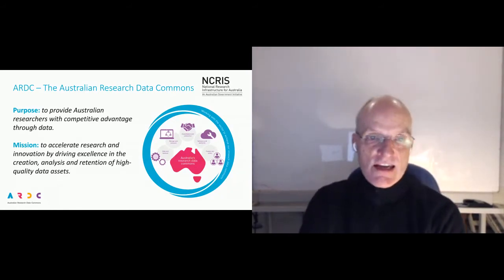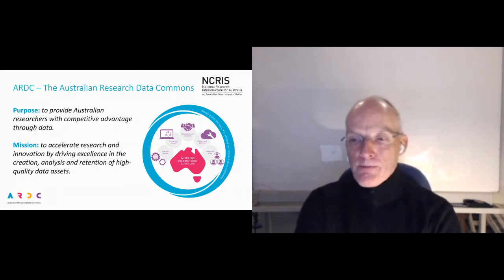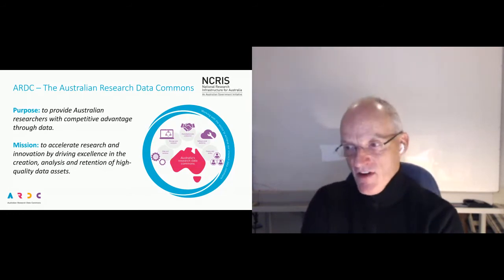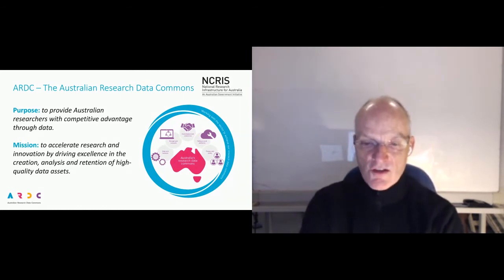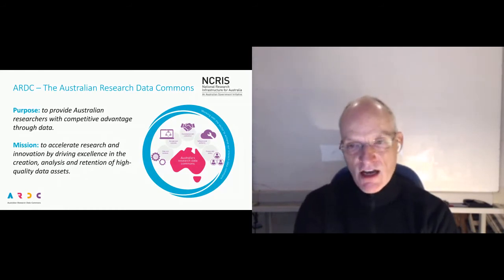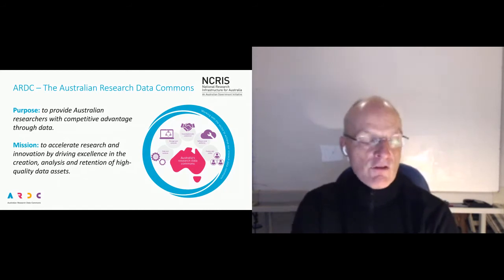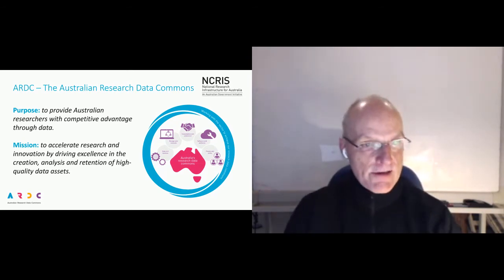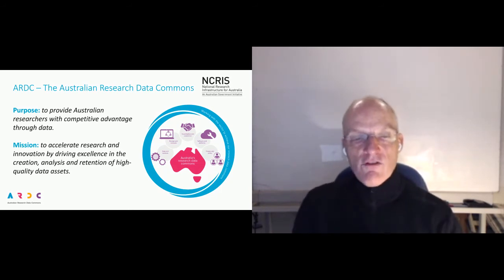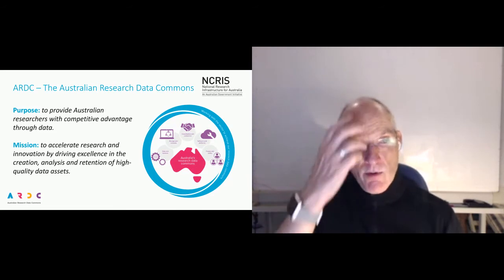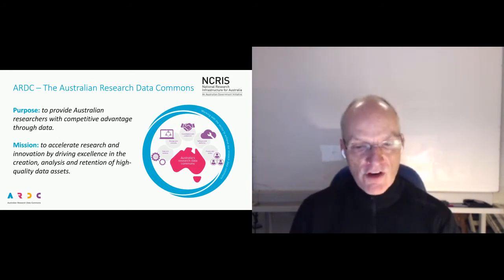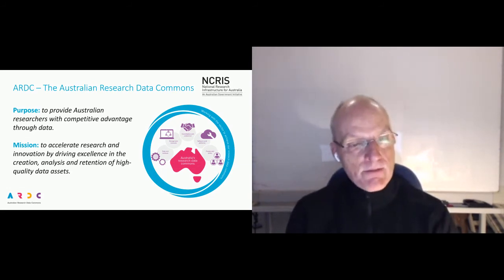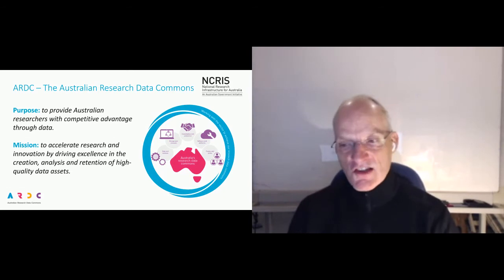So the high-level purpose of the ARDC is that we want to provide Australian researchers with a competitive advantage through data. And I should explain that that doesn't mean that only Australian researchers can use our services. We want Australia to be an attractive collaboration target for overseas researchers, but we are of course funded by the Australian taxpayer, and so we want to make sure that Australian researchers get the best possible benefit. The mission that we are following in order to deliver on that purpose is that we want to accelerate research and innovation. Australia has, for a number of years now, had a strong focus on the role of innovation as a benefit to society. And we want to do that by driving excellence in creation, analysis, and retention of high quality data assets.